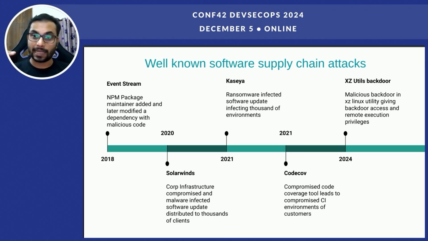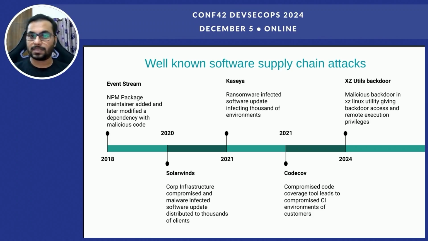In 2020, the SolarWinds attack. What happened was attackers injected a backdoor into a software update of SolarWinds. Now, SolarWinds is networking software that is used by big companies as well as government agencies. This backdoor allowed attackers remote access to thousands of systems across the world, from every client who would have used the SolarWinds software. The affected organizations included Intel, Microsoft, Cisco, and even a number of US government agencies.